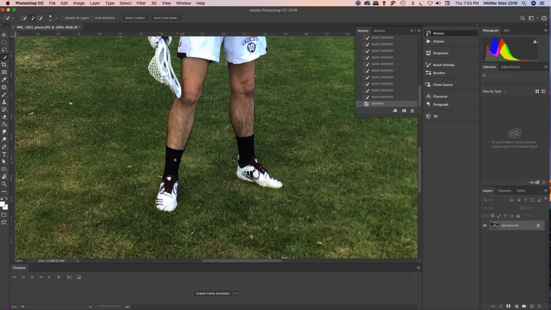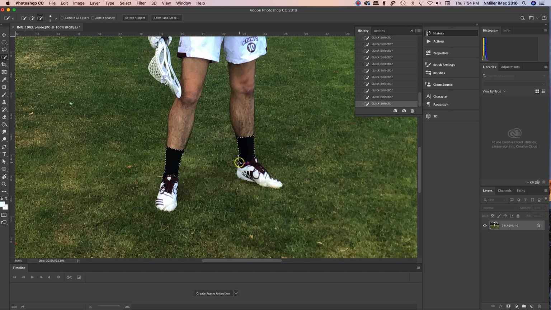And I start out with the smaller brush size. So I'm going to hit the close bracket key and open bracket key to adjust the size of it. I have it set to plus, and there's a good chance it's going to over-select because the laces are so dark, so I'm going to go up here and select the minus, and then I'm going to subtract by left clicking on the parts I no longer want. So then I can reduce my selection and just get the socks.